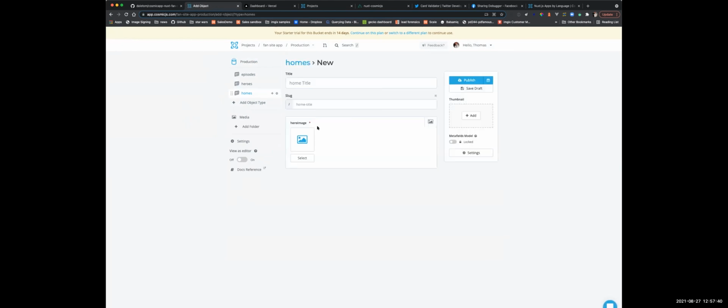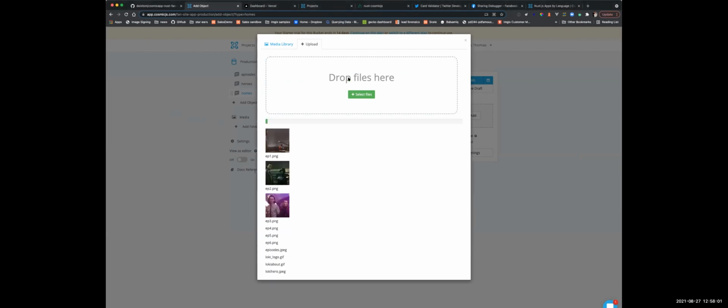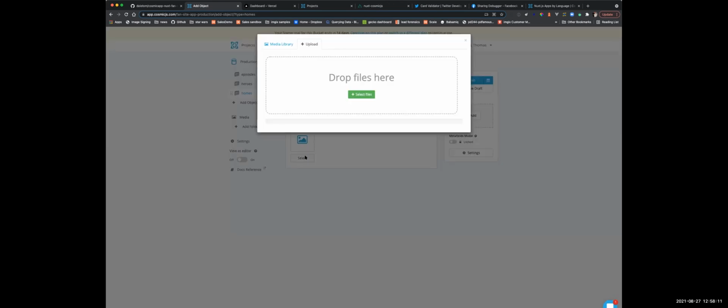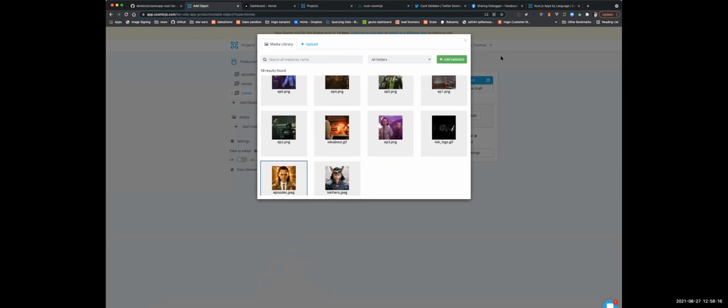Sure. While you build out the content, I can riff on the content model architecture that we have with Cosmic. So basically, every project that you create can be split up into something we call buckets, and those are environments, right? So you can have a staging bucket, a production bucket, testing bucket. And inside of each of these buckets, you have something called object types. And that's what you see there on the left-hand side in the sidebar: episodes, heroes, homes. That's Tom has created object types, which is basically any type of content that will share a similar structure.